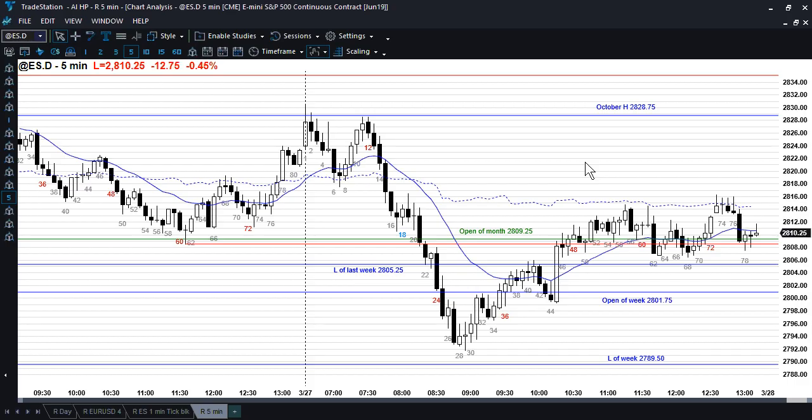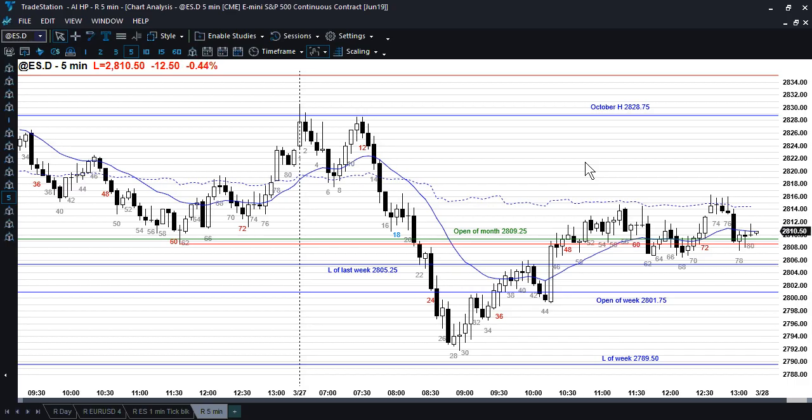Bears might short, but with the 4 bull bars, we'll probably need a micro double top. Did not get one. So bears either sell below 12 or below 13, or they wait for a bear breakout 15 and then sell below 15 or 16. It's okay to get out above 18, but then you have to sell again below 19 or 21. You can get long above 23 or get out of shorts 23, but the bears trading always in, sell again below 24. I would get out above 28 and get long either above 28, 29, 30, or 31.